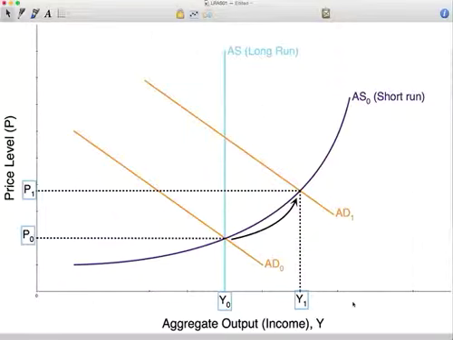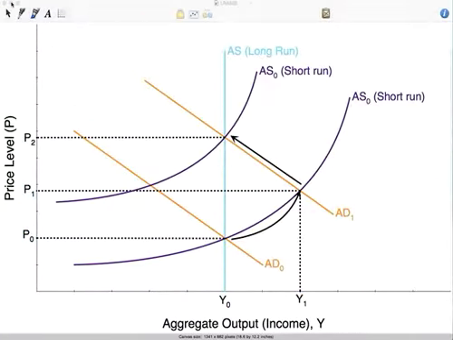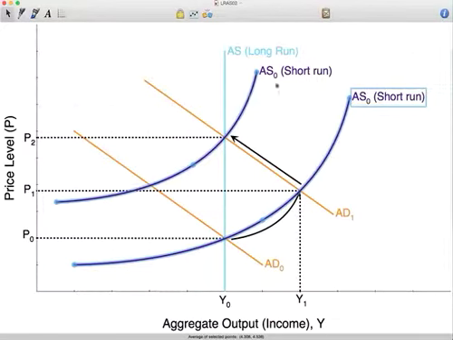And in the long run, they're going to face higher costs of doing business. So their reaction is going to be to restrict aggregate supply. The aggregate supply curve is going to shift to the left. The reason for this is because we stimulated the economy past the full employment level, we placed upward pressure on prices, including wages. So wages are going to start creeping upward, and firms are going to react to this by restricting supply. So the aggregate supply curve is going to shift to the left.